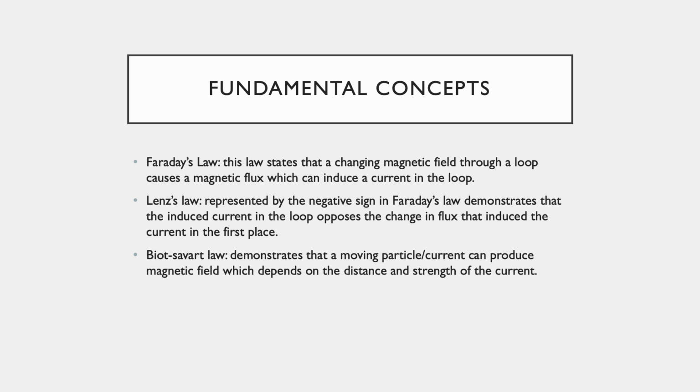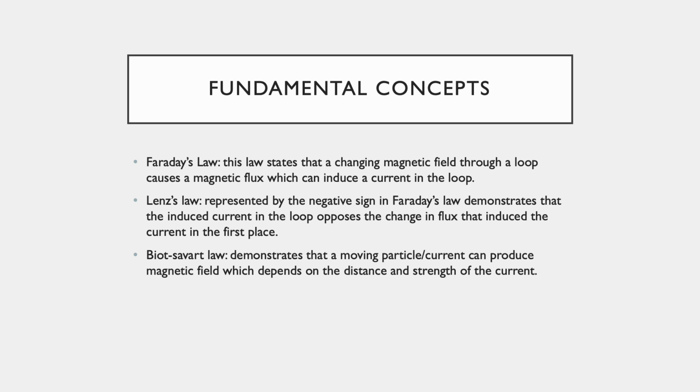The first fundamental concept is Faraday's law. This law states that a changing magnetic field through a loop causes a magnetic flux which can induce a current in the loop. The second fundamental concept is Lenz's law. Lenz's law, represented by the negative sign in Faraday's law, demonstrates that the induced current in the loop opposes the change in flux that induced the current in the first place.